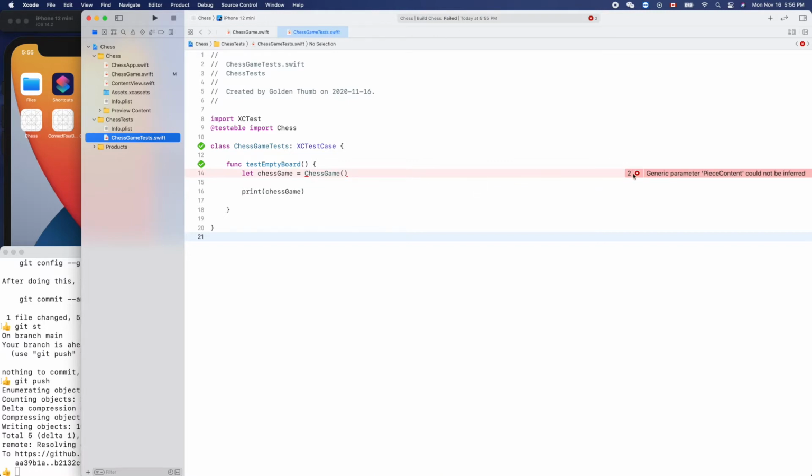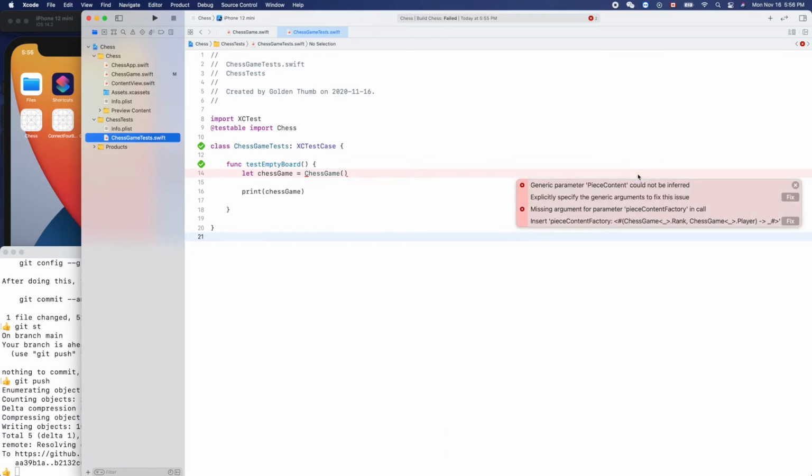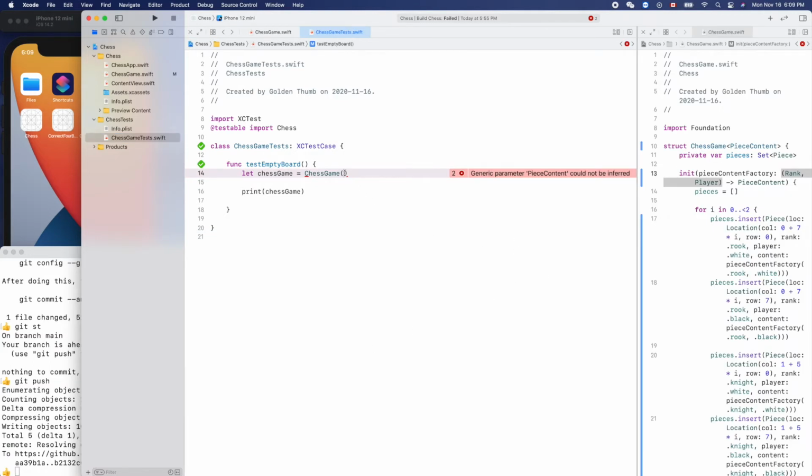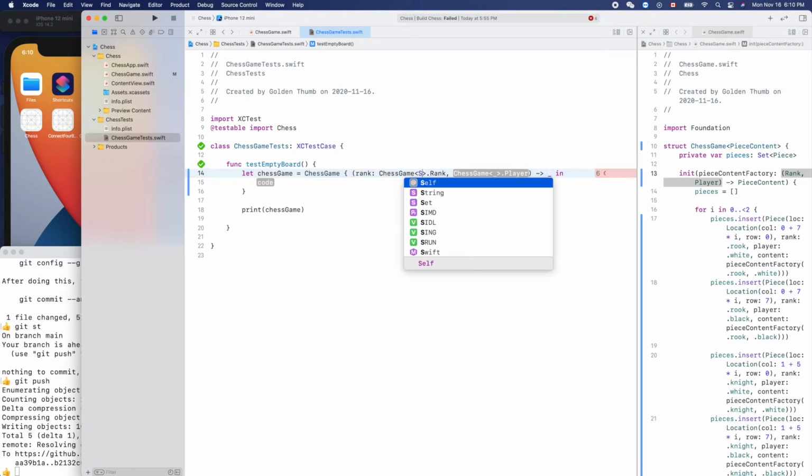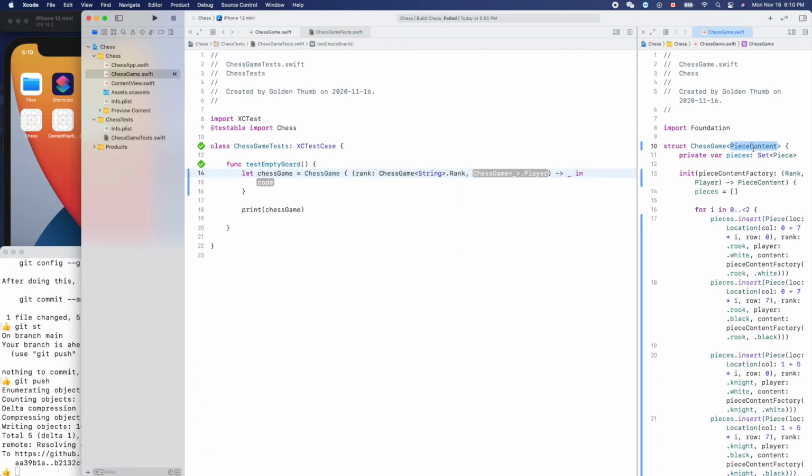Now we need to provide an initializer parameter here. It's called PieceContent factory. Enter, and enter again. This one here is our rank parameter. We need to provide a type parameter for this one because we want to use emoji, so we use a string as the PieceContent type.